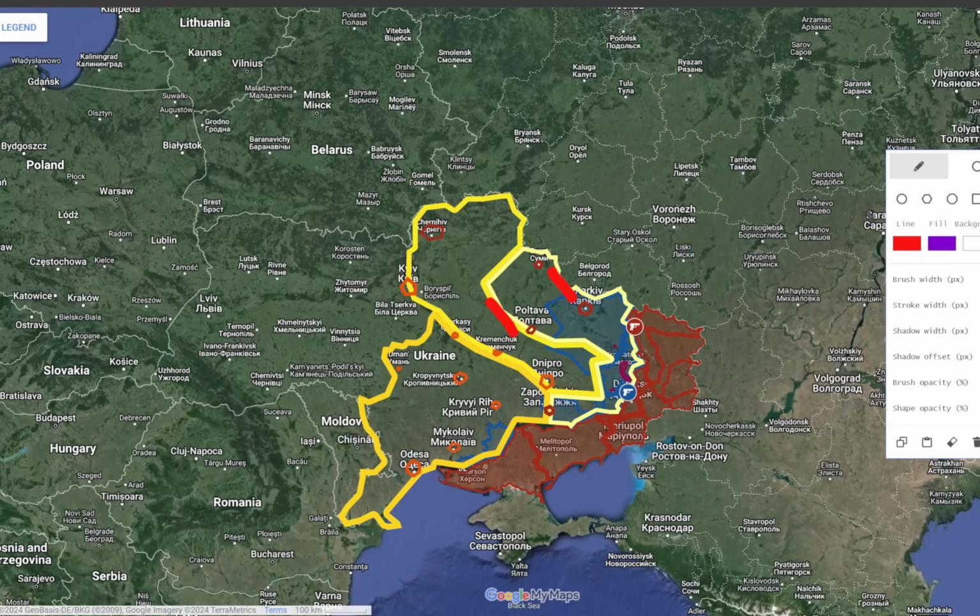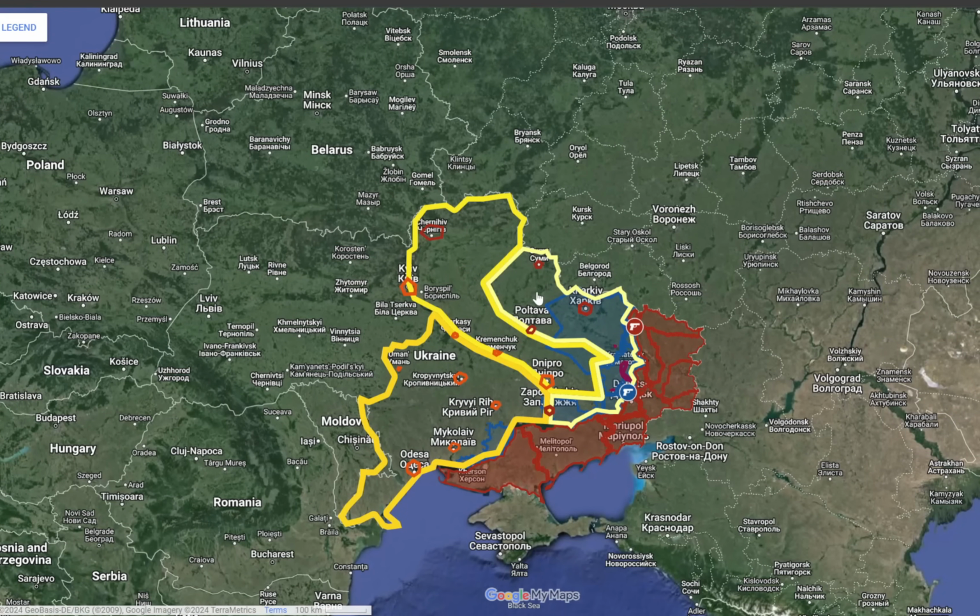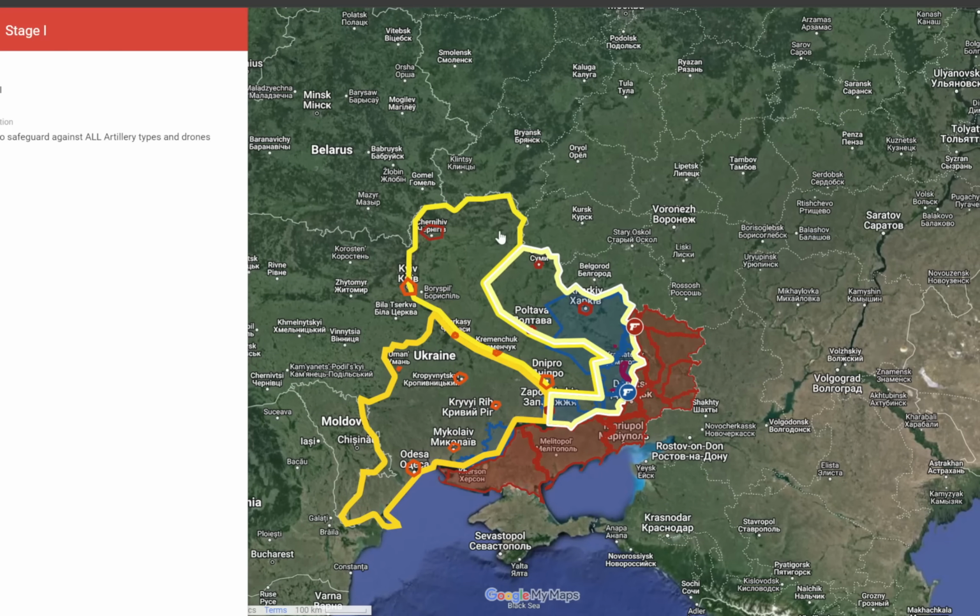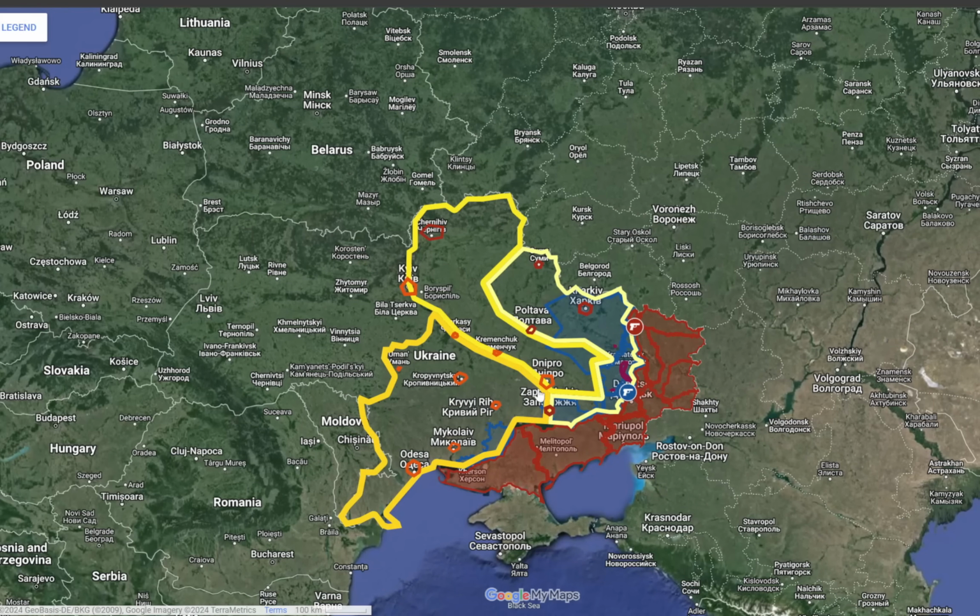So now that you understand why there are three different stages, direct artillery fire, HIMARS and mid to long range missile strikes, and long range missile strikes and sea-based missile strikes, we can also cover it with the tactical and strategic positioning of these villages and cities, as I have pointed out in the different tiers. I've made three different tiers for different cities.